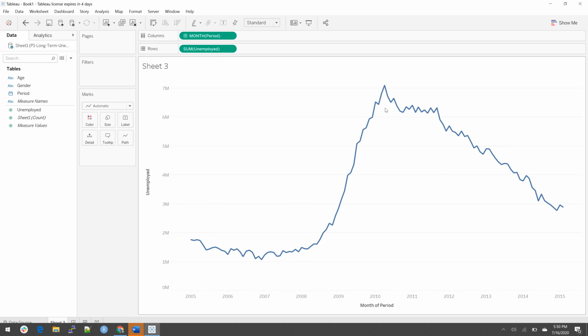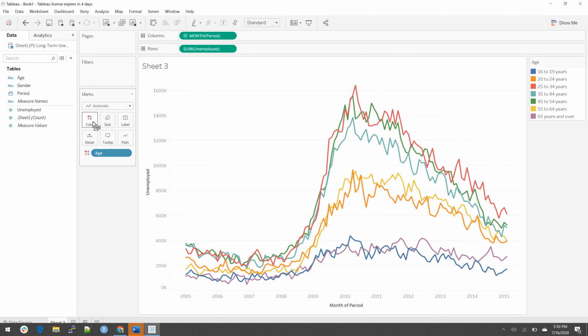We have this data based on the date and the count. Let's have age and gender data as well in the report. By dragging the age into the color section, we can see for each age what the unemployment count is. In total we have 7 records, that is 7 line charts added in the same plot. Why?